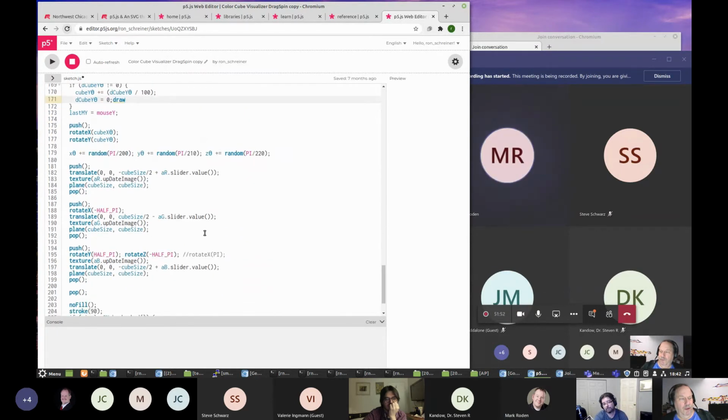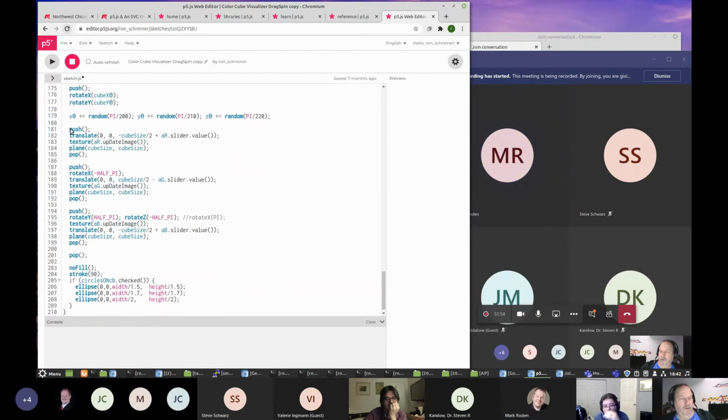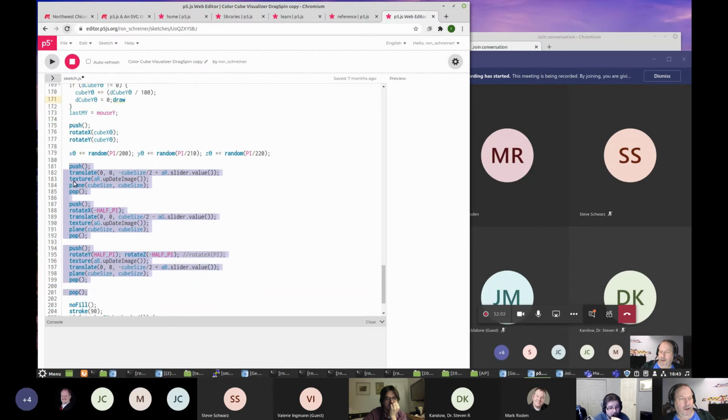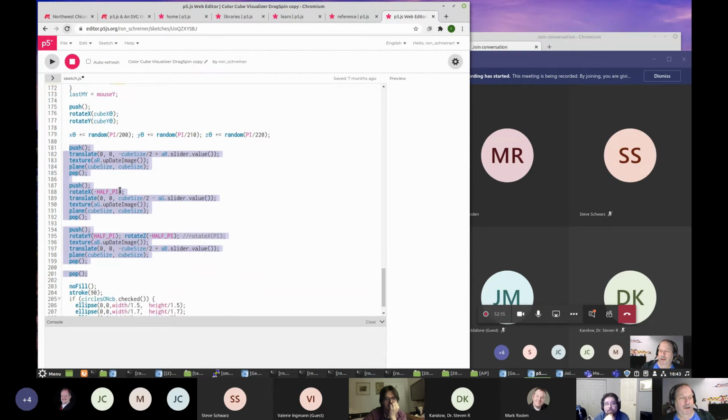And then down here, these are the 3D commands. You're doing an update image, which will tell it to render the gradient, and then you paste that into the canvas.